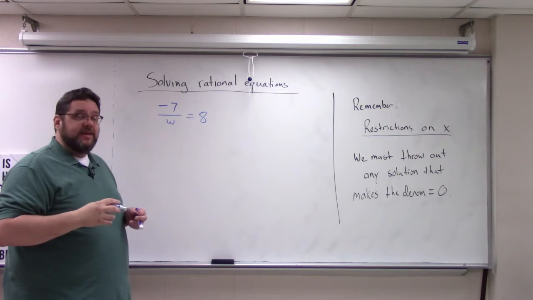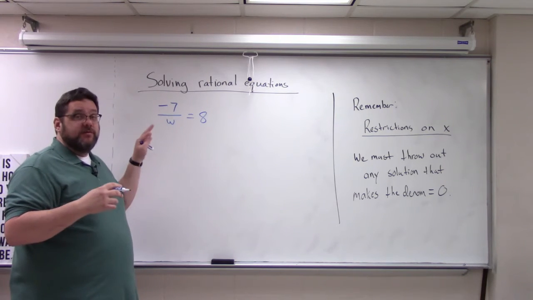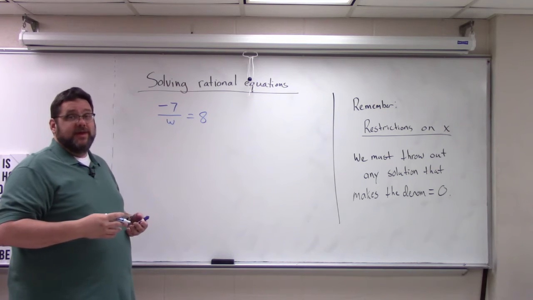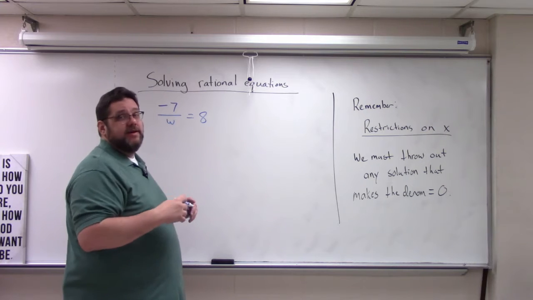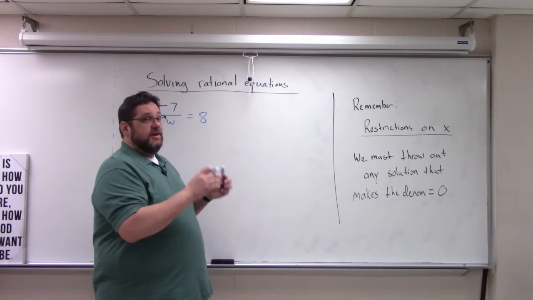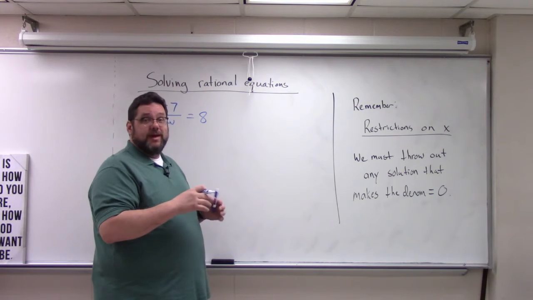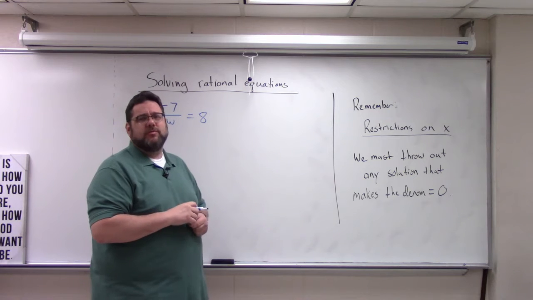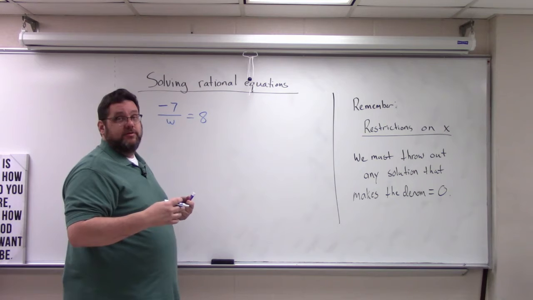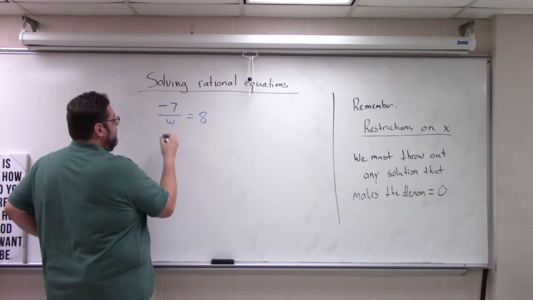So here's the idea, and here's what we're going to do in these problems. We're going to take whatever different denominators we have, and we're going to multiply everything by that. Really, we're finding a least common denominator, but we don't have to think about it in those terms. We're just going to take whatever denominators we have, multiply every term by everything, and it'll be a little clearer what I mean by that when we do a few problems, and then that's going to get rid of our denominators. So for instance, in this problem, the only denominator we have is w.